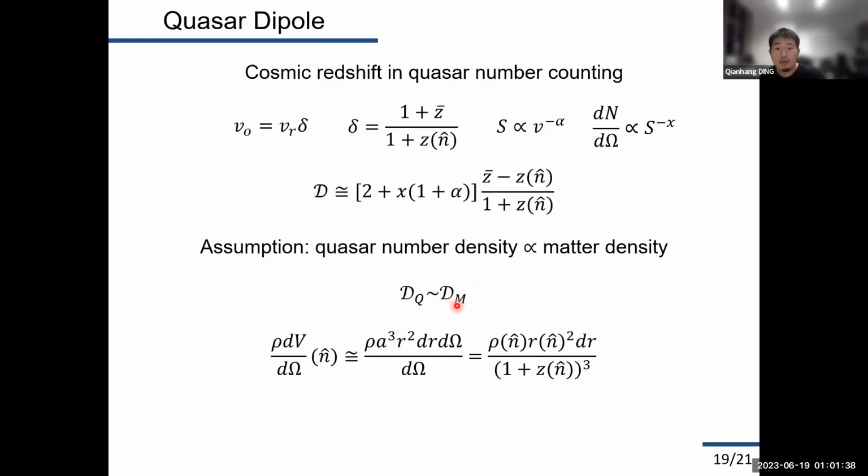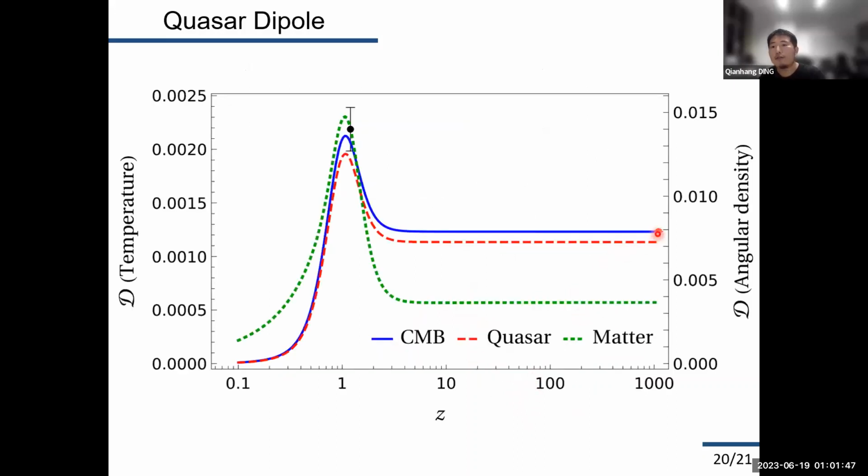And for the matter density dipole, we can calculate it from first principles in our local void scenario by this equation. Then we find that for the void profile we choose at high redshift, it can naturally explain the CMB dipole, and around the boundary of the void, the peak behavior of this anisotropic spacetime can explain the observed quasar dipole and decrease the dipole tension between the quasar dipole and the CMB dipole from 4.9 sigma to 1 sigma.